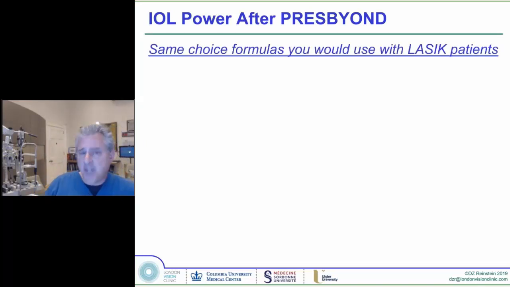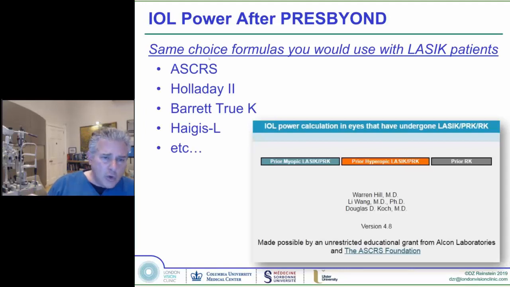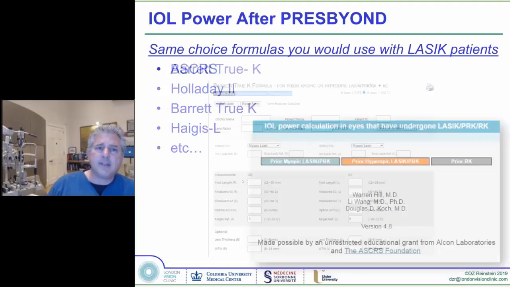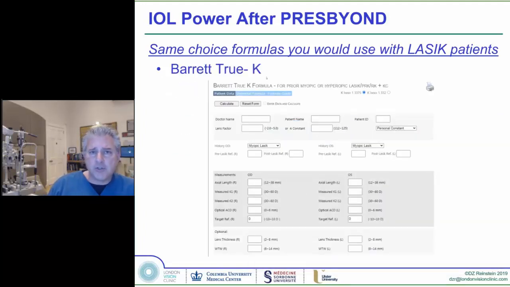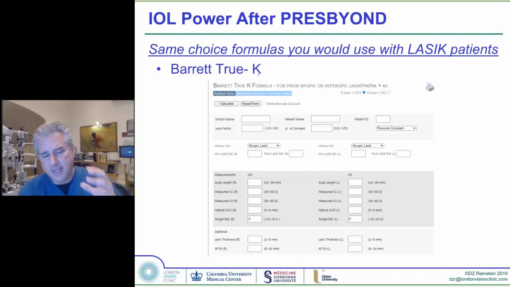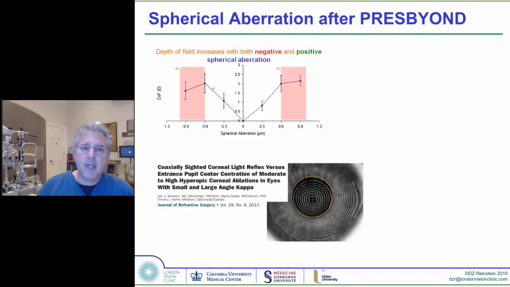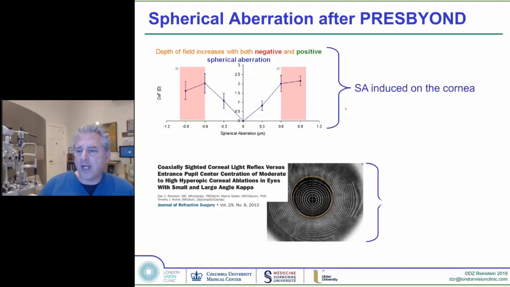Well, the answer is it's the same as any LASIK patient. If there's a decentration, you've got to take care of that first before you do the cataract surgery. But you can go to all the websites and try all the equations and use the ASCRS calculator to look at everything. But our experience is that the Barrett True-K, in the case of a well-centered refractive surgical procedure where the spherical aberration is within target range, within therapeutic range, the Barrett Universal is phenomenally accurate. And so going by the principles of the therapeutic and toxic levels of spherical aberration, we choose IOLs based on that.